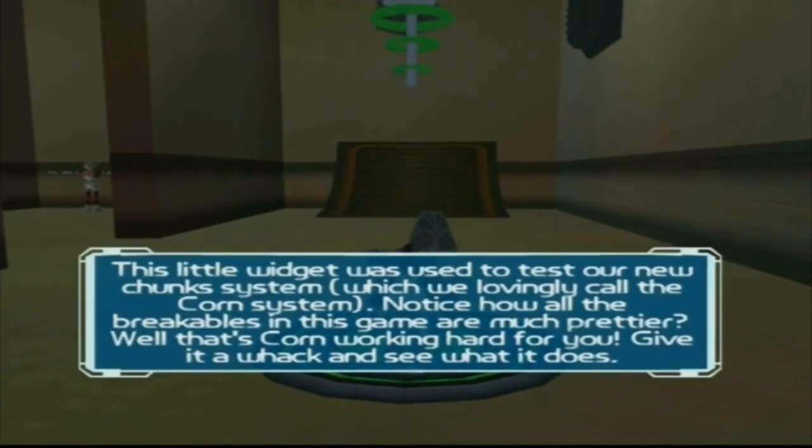Hey, this is Peter again. This little widget was used to test our new chunk system. We lovingly call it the corn system. Notice how all the breakables in this game are much prettier? Well, that's corn working hard for you. Give it a whack and see what it does.